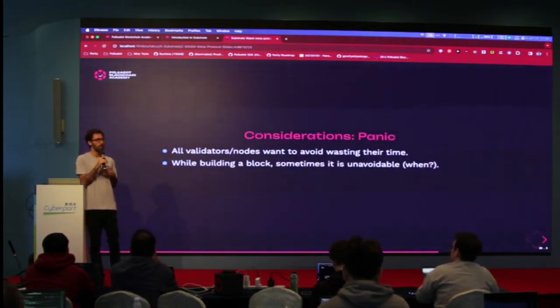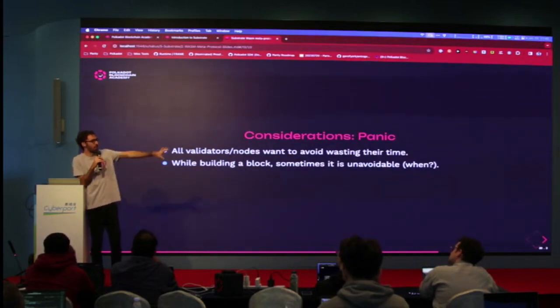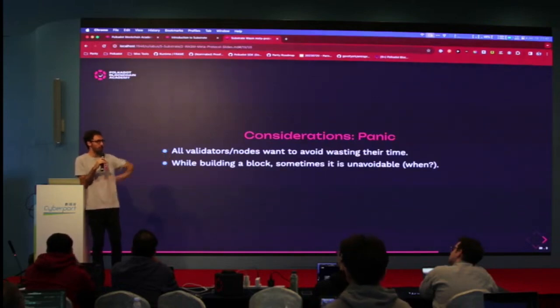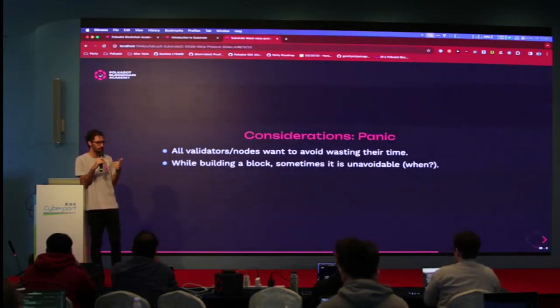So with this information in mind, if you have user-reachable code in your runtime, like for example, a transaction that does a bunch of compute, and in the last line it panics, what you can do is send infinite numbers of these to your block authors, and they're going to constantly try and build blocks using this. It's just going to waste a few milliseconds, oh, panic, never mind. Everyone else will not suffer, but the block authors will significantly suffer from this. So one rule of thumb is that in any user-reachable code, there should be no panics, because then your block authors can easily be DOSed or griefed.